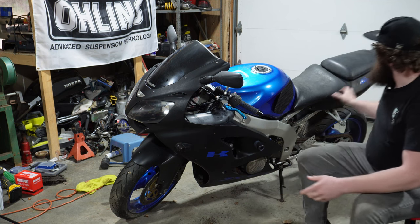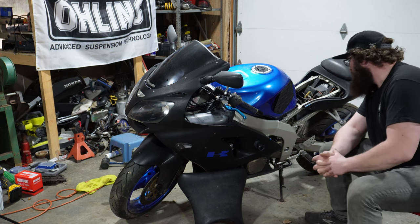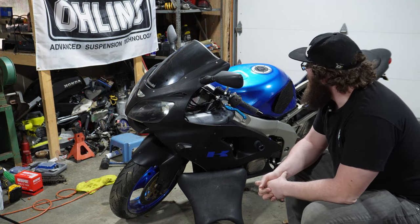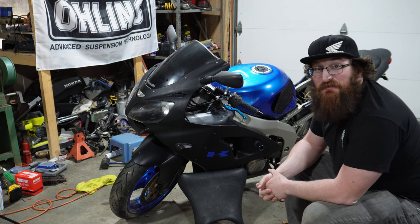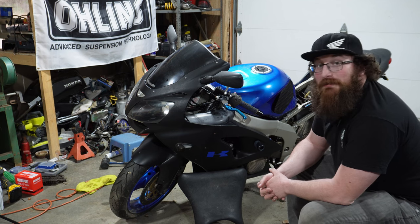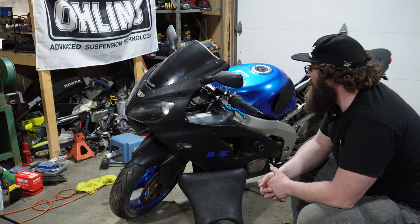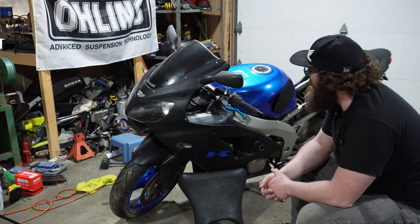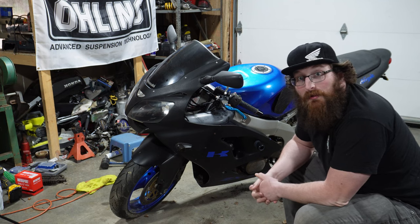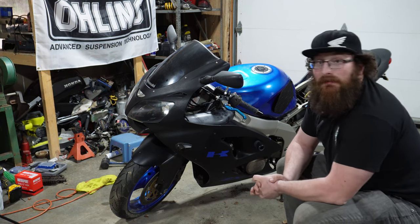There's some weird stuff going on — the seat doesn't want to stay on right now. It's a bit of a turd, but I think we can polish it up. I don't plan on flipping it or anything like that. Between the oil, the plugs, the filter, and the battery, that's already 200 bucks into it. I'm hoping the wiring isn't chewed up too bad, and hopefully the engine's not seized — that's my big concern. We'll change the oil, pull the plugs, put a new battery in it, and see if the starter's good and if the engine wants to turn over. So let's see if it works.